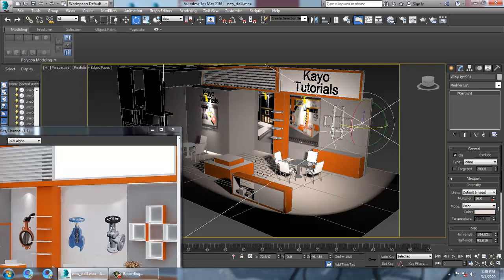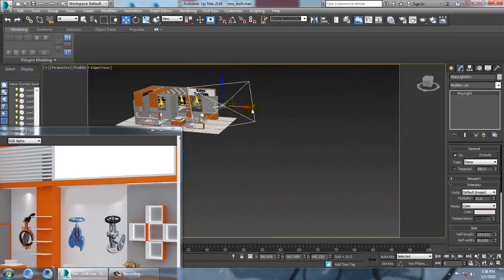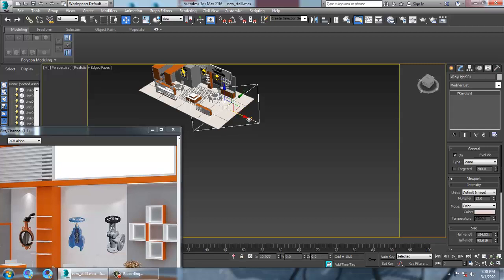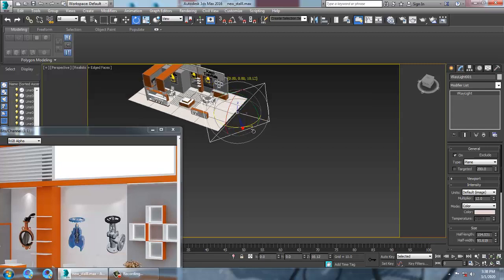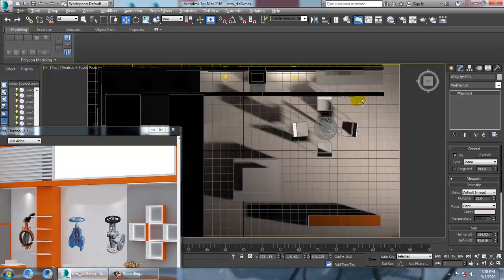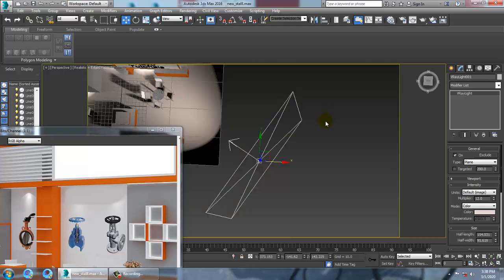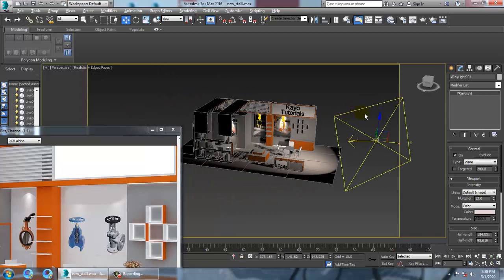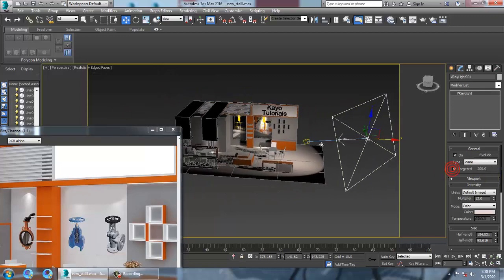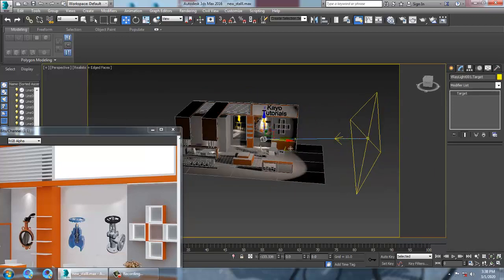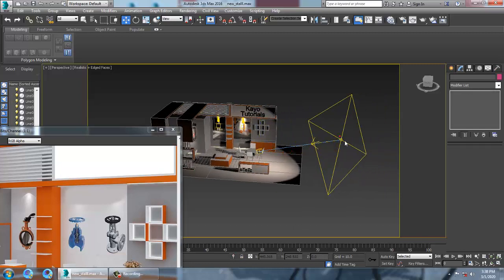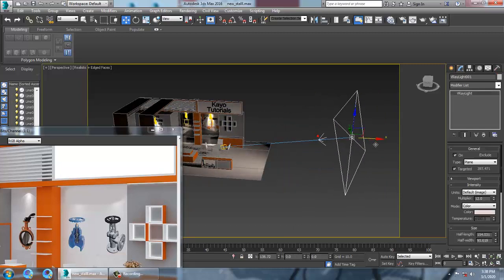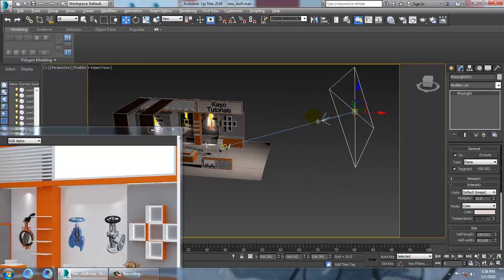Reduce its multiplier. You can take one light over here, rotate it, just focus this light, and if you want the target, you can set the target over here, and push this light a bit up.